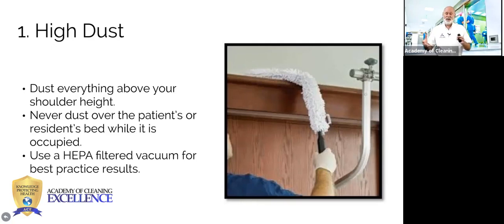A damp microfiber is better, yes, but a HEPA filtered vacuum is the best. And here's the reason why. As you're working with this above your head, remember this: dust settles at a rate of 1 foot per hour. So if you do this dusting 2 to 3 to 4 feet above that patient's bed, in 4 hours, it's now hit that patient's bed if we didn't control the way we took it off of that surface. So that's why your HEPA filter vacuum is the best way above these surfaces where the patient or your resident is going to be. Just wanted to include that.